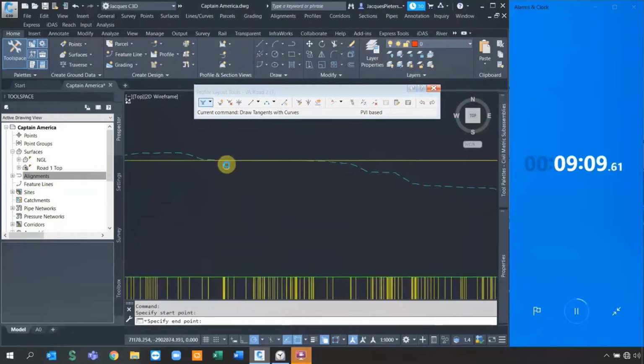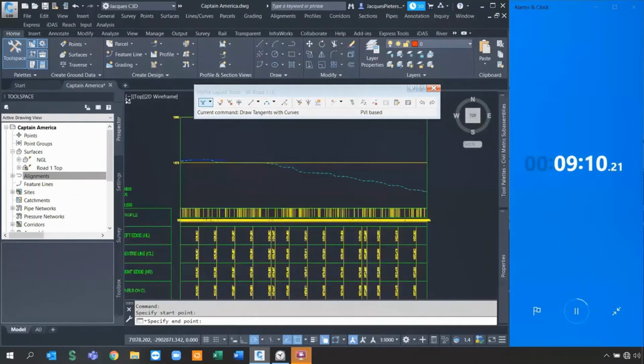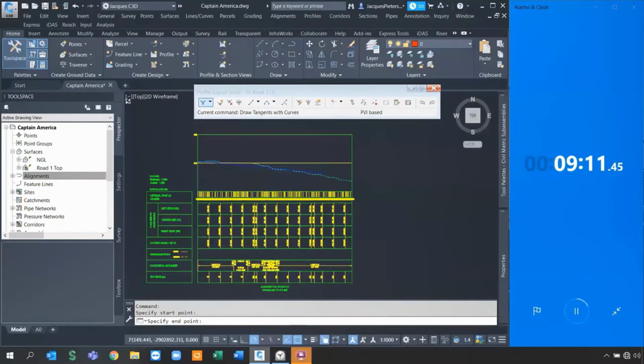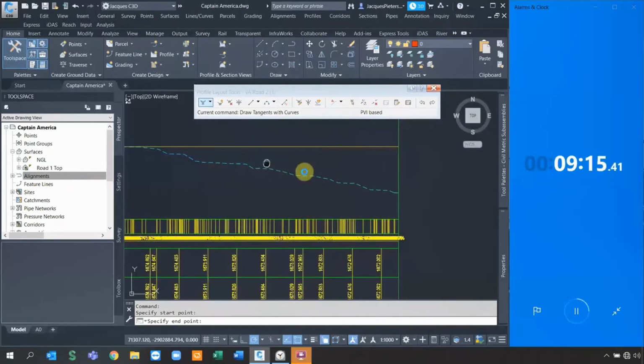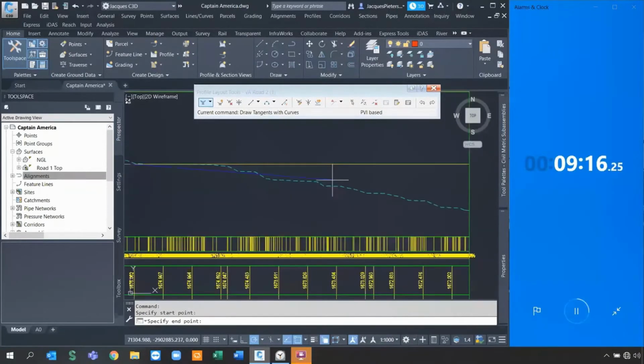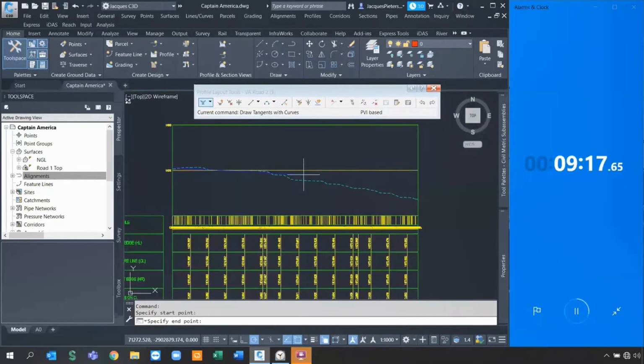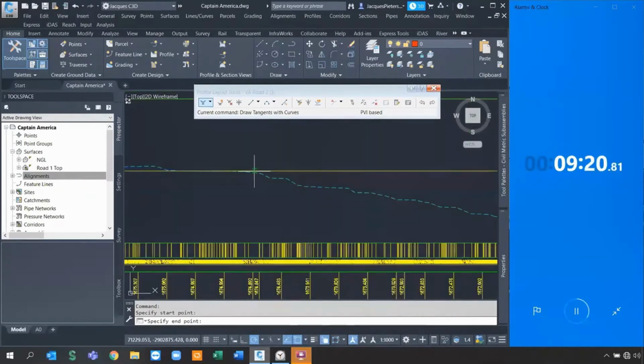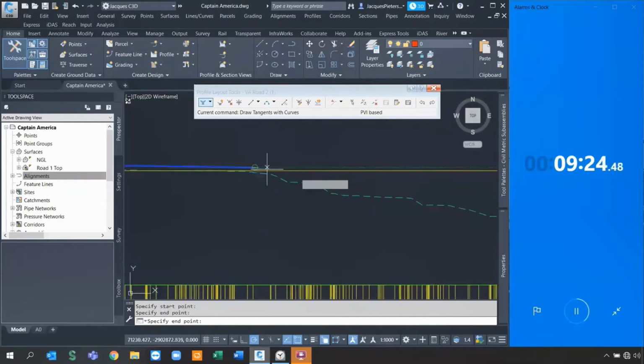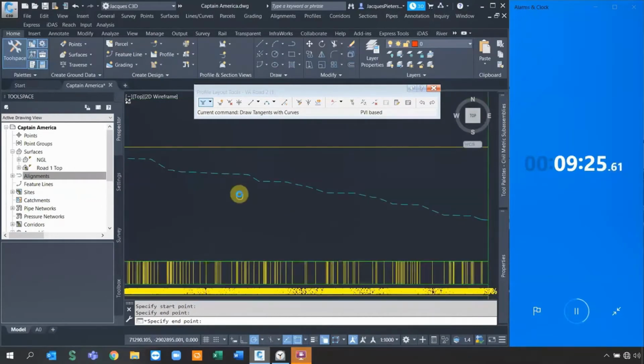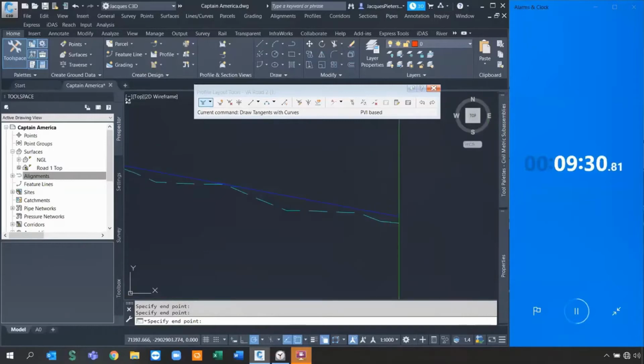I'm going to keep it very simple. Let's place it very close to the NGL. I'm going to place it somewhere, let's say very close to this NGL, somewhere over there. Or let's move it up a little bit. There we go. And I can go and adjust it. I'm going to just snap to the end, and Bob's your uncle. There we go.